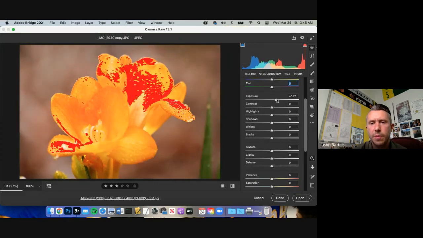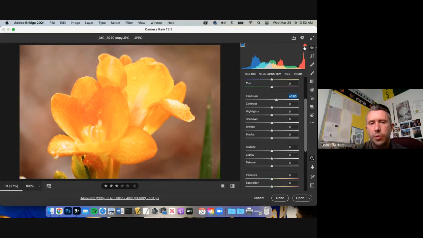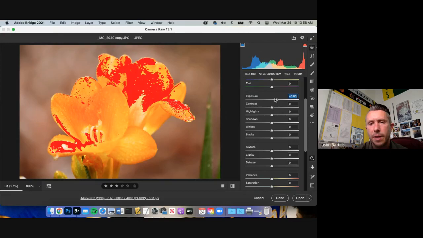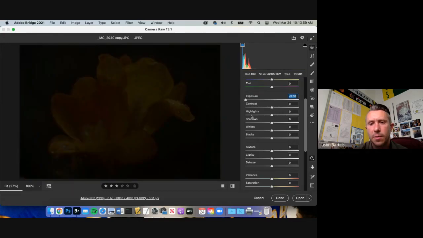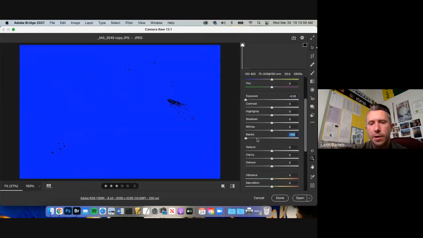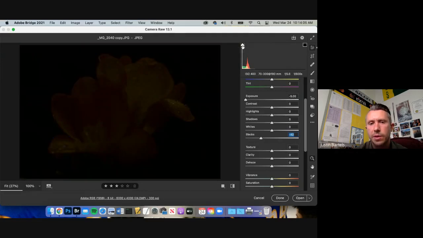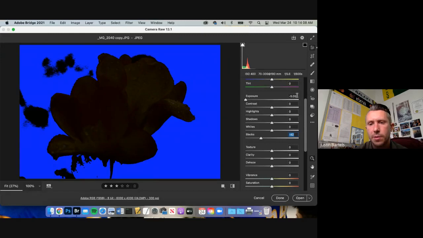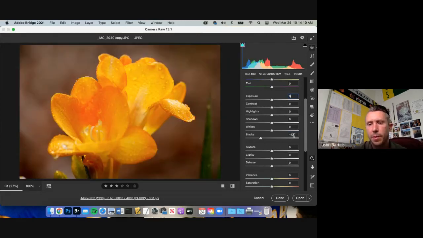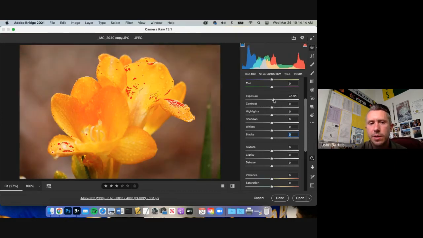You'll notice when I make this brighter, you see this red highlight warning pop up. You can turn that off. It just lets me know if something is too bright, it's losing the detail and information in it. Same if I make it dark. Let's see if I bring down my blacks. There we go. If I make it too black, I also have my shadow warning as well. You can turn that off as well. I'm just going to reset these back to 0, but I'm just letting you know why it's showing that red color. So do adjust it to get the right brightness overall.